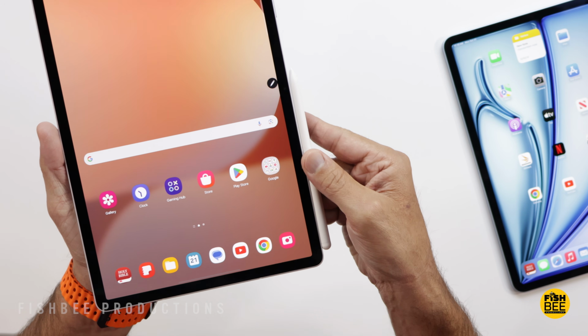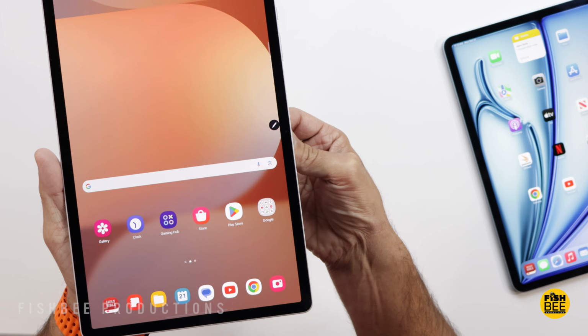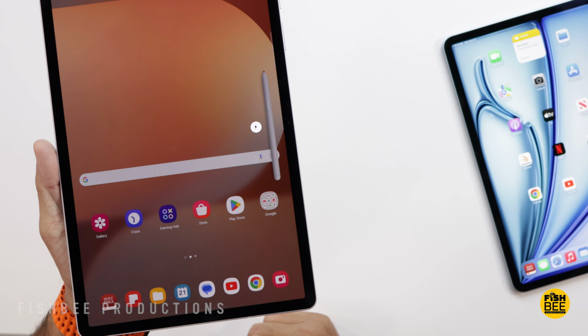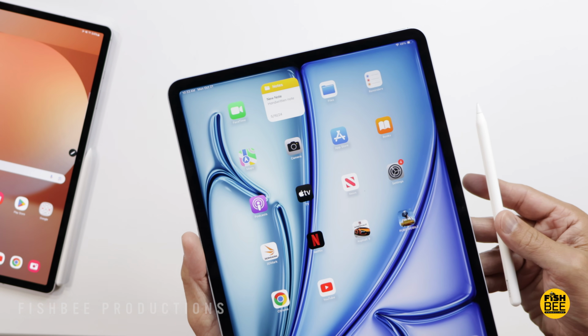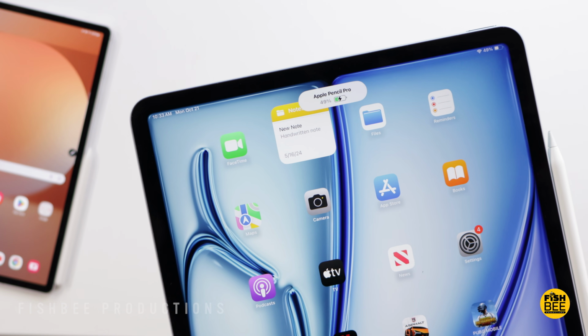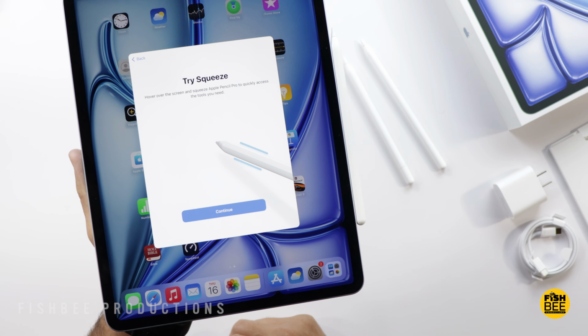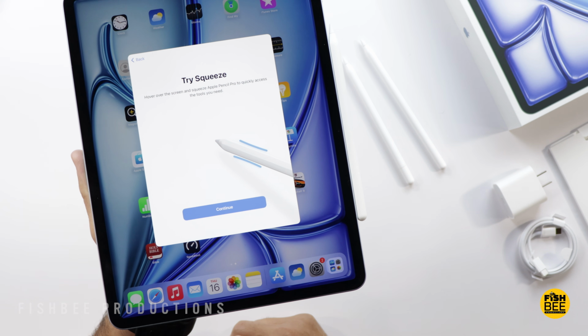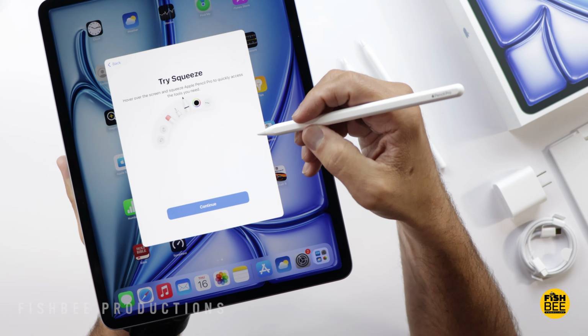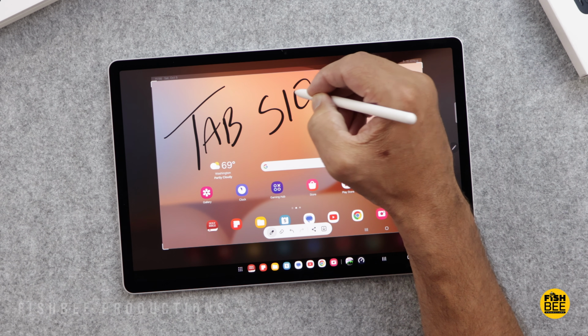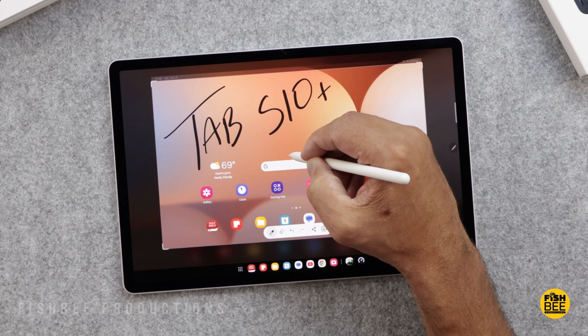One advantage for the S10 Plus is it comes with the S Pen, where you have to pay extra for the Apple Pencil, so that's something to keep in mind as well. I probably prefer the S Pen over the Apple Pencil, even the new Apple Pencil Pro, which has extra features, but obviously that's going to be personal preference. Either way, they're both good for drawing, taking notes, or just moving around the software.